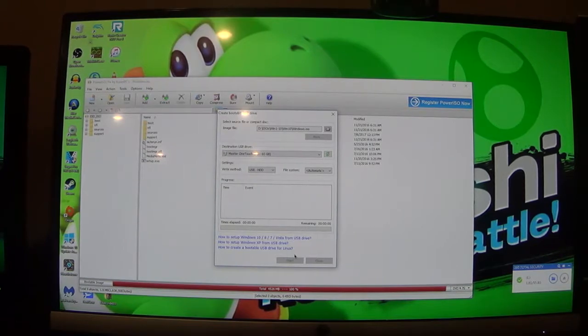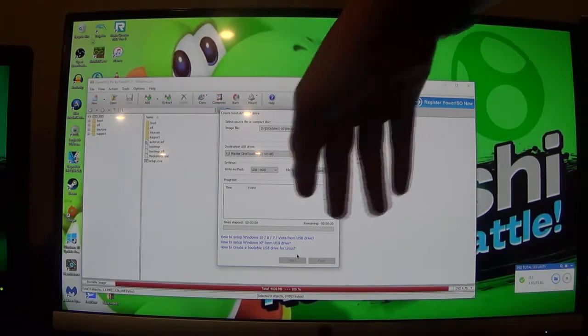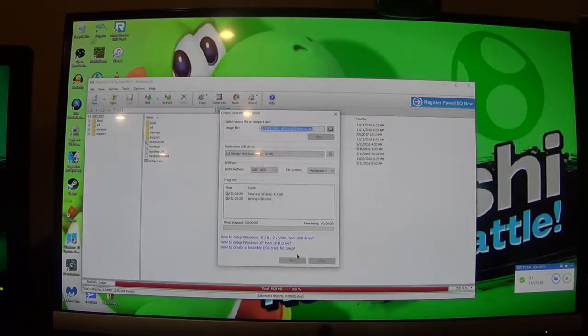So in Windows, I'm going to try to repartition this so this takes up as minimal space on the drive as it can. Just so I can later reinstall onto this. Oh god, this is going to be a disaster, isn't it? Oh god. I see this being a problem.